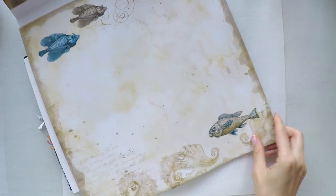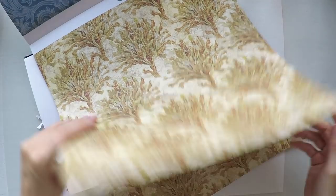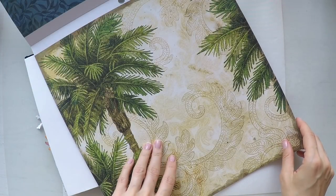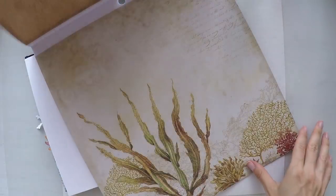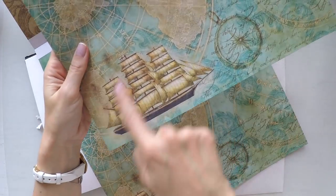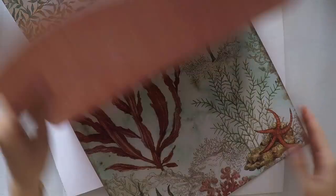You see it's so beautiful. I really love it. Probably I can create a lot of journals from this pad only. I love these trees — as soon as I saw them it came to my mind I could create an island scene. So I'm taking that as well. And I love the ship there, it goes with my island concept. So I'm going to take this paper as well. You will see I will create my page with those elements, mainly covering it with those beautiful images.